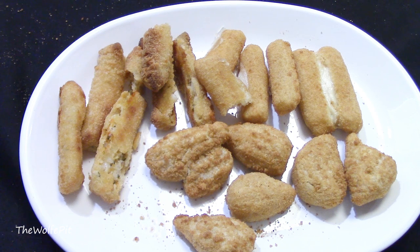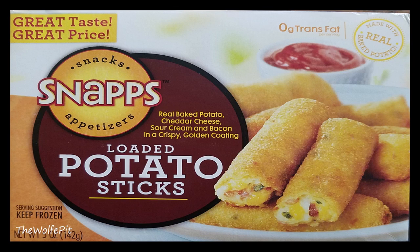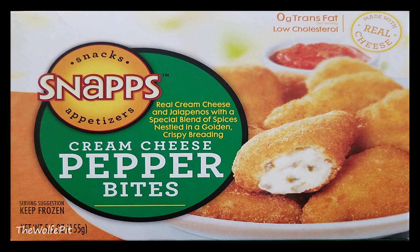So let's go back over the three from worst to best. The cheese sticks were the worst — very little to no cheese after it all leaked out, no flavor, and way too much breading. I'm giving the cheese sticks a big fat zero out of ten. The potato sticks were just a little bit better — they did have some potato and not as much breading, but not a lot of flavor. They say there's bacon in these but the pig must have farted on them, because I couldn't see or taste any. The potato sticks get a two out of ten. Finally, the best one: the cream cheese pepper bites held together, didn't leak, were creamy and cheesy with crunchy breading and pretty good flavor. For a buck, not great but edible — I'm giving these a five out of ten.